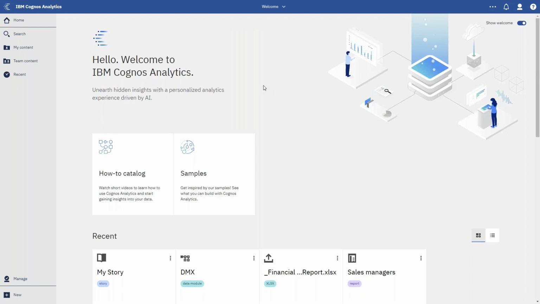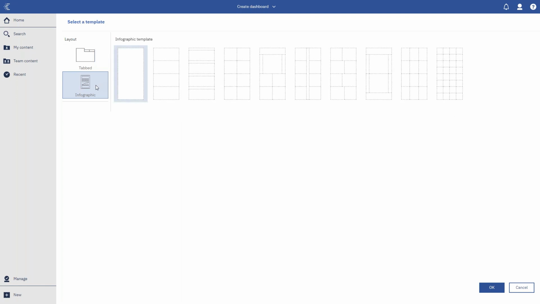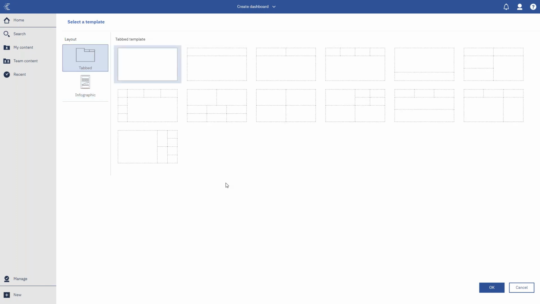Okay, and we're going to start with some dashboard demos. So let's just start out building a dashboard. And just like reporting, we have to pick our template and our layout first. We've got our infographic templates if we want to do things that are aimed towards mobile delivery, aimed towards more of that scrolling, or we've got on screen with our standard ones. For right now, I'm just going to use the basic tab template.